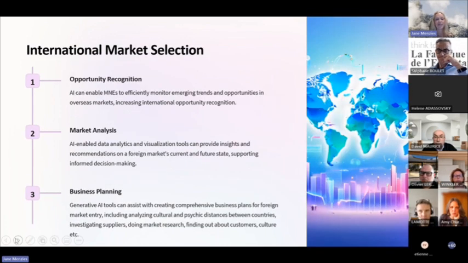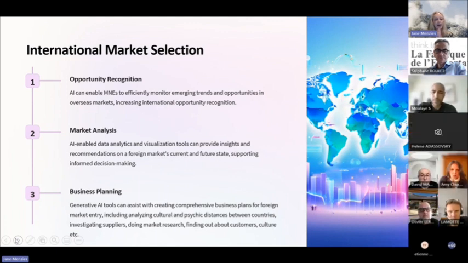I think it's interesting. So I wanted to pull out some key areas where we might think about how AI can assist us. Interestingly, one area might be international market selection. One thing I was thinking about here was, of course, we can use generative AI tools to help create business plans.